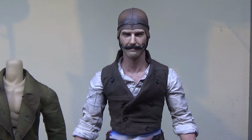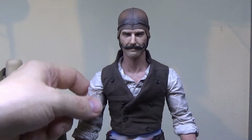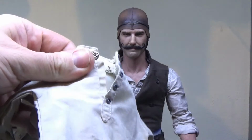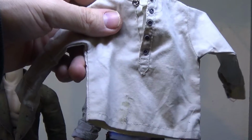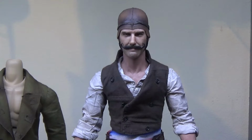But then I went back and I got, it's actually, ironically, a Redman shirt. This shirt is actually from one of the Good, the Bad and the Ugly characters from Redman. I think he probably ripped it off someone else, I'm not sure, but I saw online it was a Western shirt for a cowboy, and I thought, well, that would work actually. It's very similar to the Civil War shirt, but this Civil War shirt is actually really big, and when I stuffed it all into the trousers, it thickened out the waist too much. It made things a lot more difficult than they needed to be.